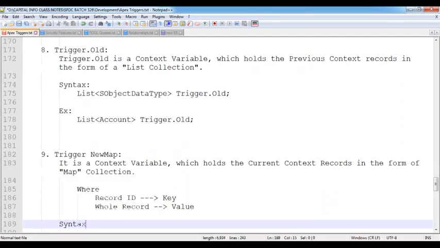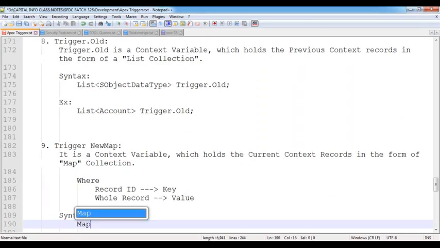Map of ID comma sObject data type, trigger.new map.